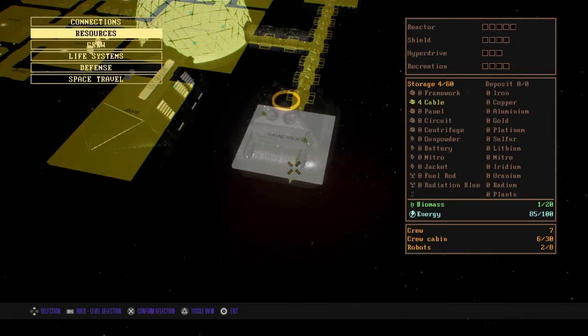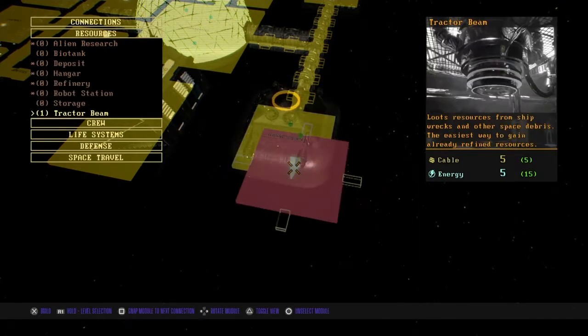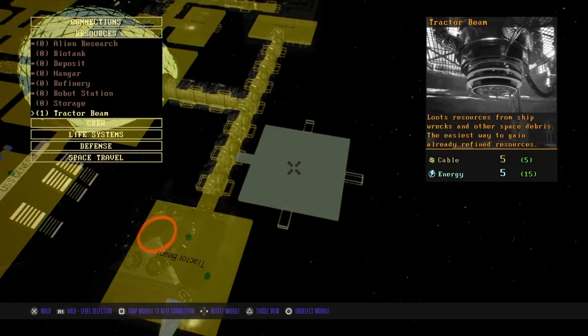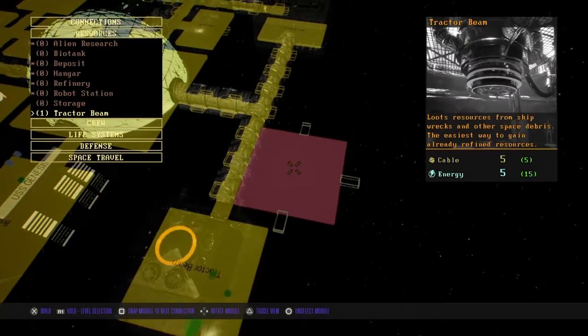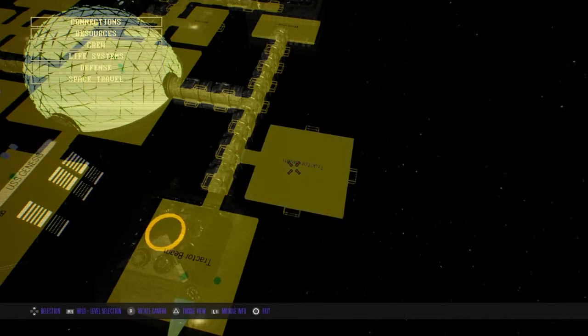Now then. Now we want to go to our resources, and we want to get a second tractor beam. I'm going to stick this tractor beam. Can I stick it there? Nah, it's too close to everything. Right. So I'm going to stick it there.